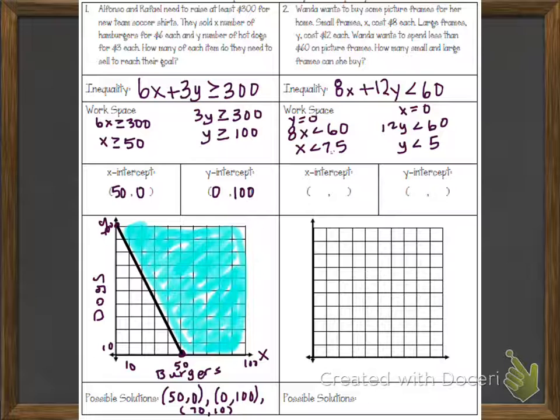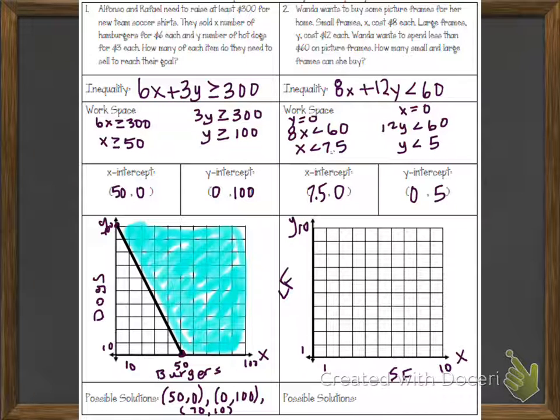So now that we have our intercepts, I'm going to just go ahead and write them down. I know my x-intercept gave me 7.5, 0, and the y-intercept was 0, 5. So our next step tells us to go ahead and plot both those intercepts. So we have our x and our y. X is our small frame, so I'll just put a little SF for small frames. Y is our large frames, so we have an LF. And now I can go ahead and just number by ones, since my values are pretty small. So I have 1 to 10 on my x, and 1 to 10 on my y.